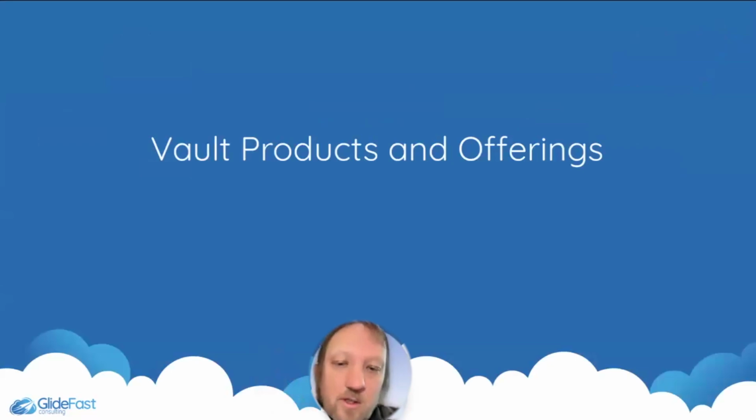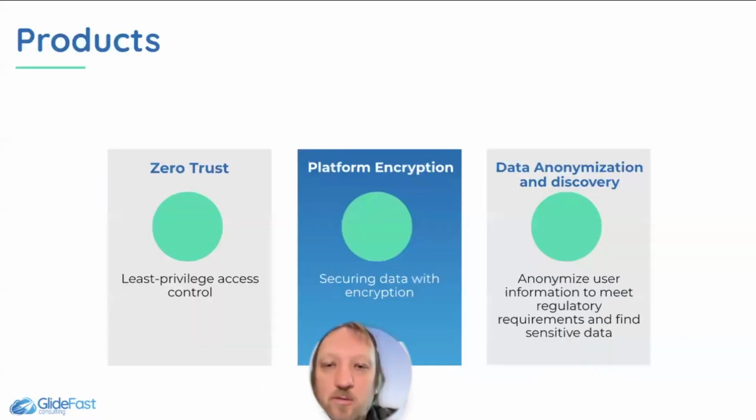All right, so here we'll just do a quick overview of what products are under Vault. So you have Zero Trust, which helps facilitate least privilege access controls. You have Platform Encryption, which is a pretty big one. This talks about whether you're doing database encryption, column level encryption, edge encryption. There's a bunch of the key management framework, which underpins all of that basically. So there's a lot under Platform Encryption. This especially could probably use its own Share the Wealth.